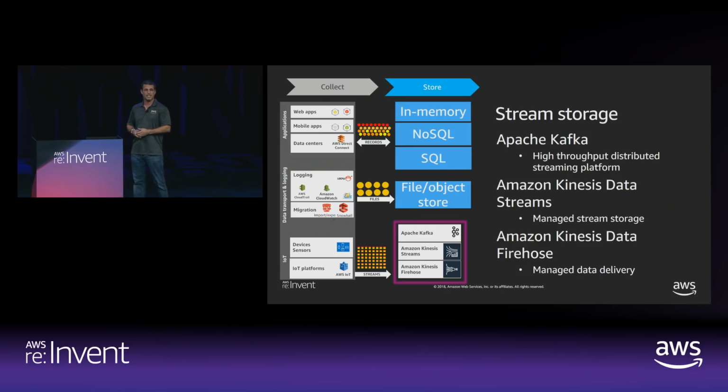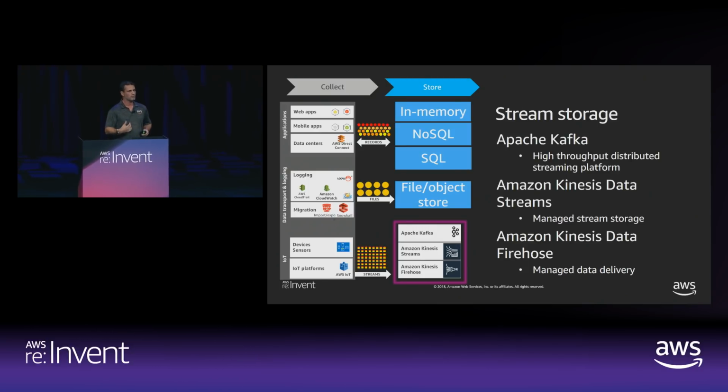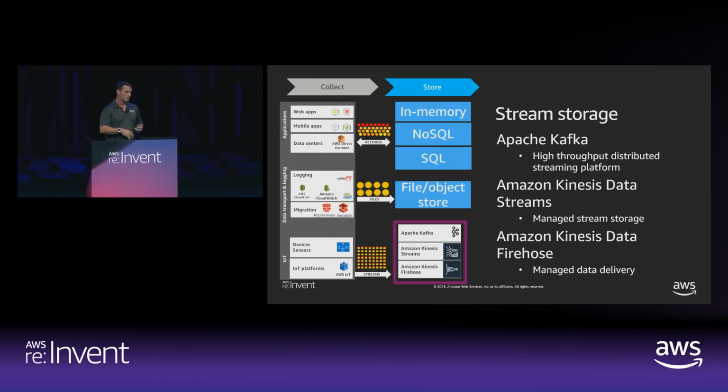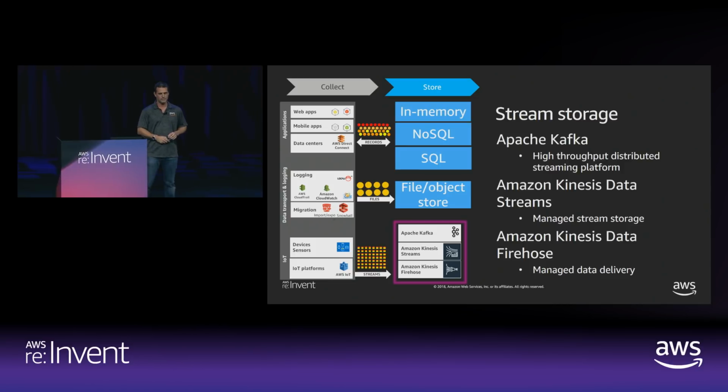The first one is Apache Kafka. This is an open source project, pretty well established. We have lots of customers going from hybrid solutions, hybrid architectures, or who built these types of solutions on premises that are running Kafka today. You can very easily bring that into AWS, run it on your EC2 instances, or run it in a virtual hosting area to be able to bring that into AWS.